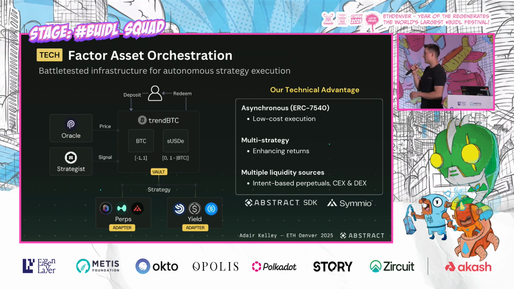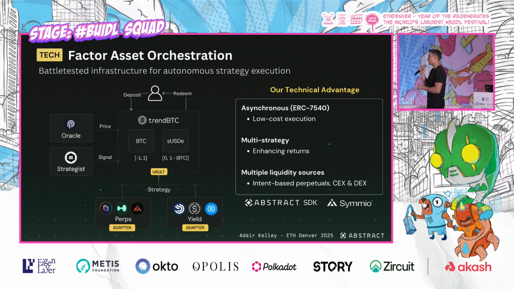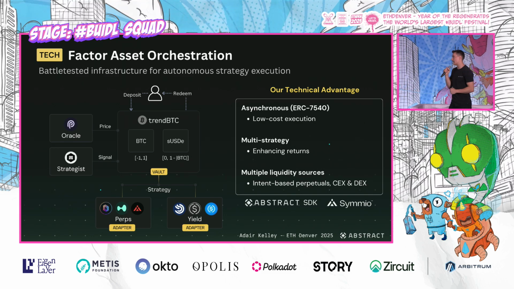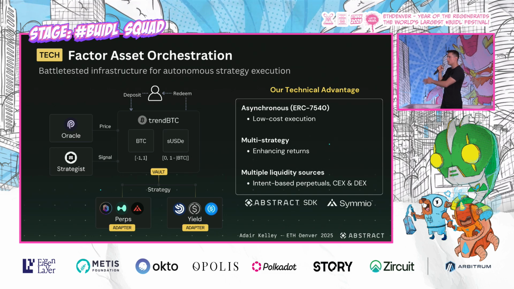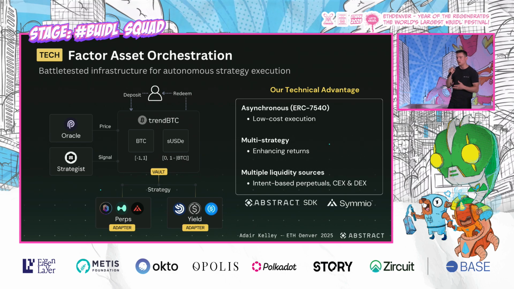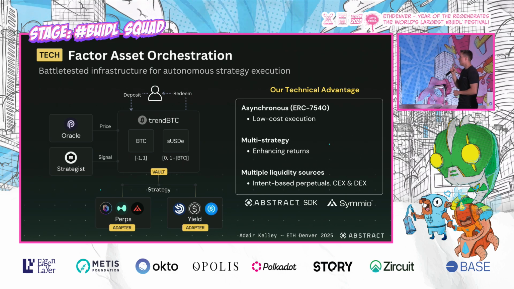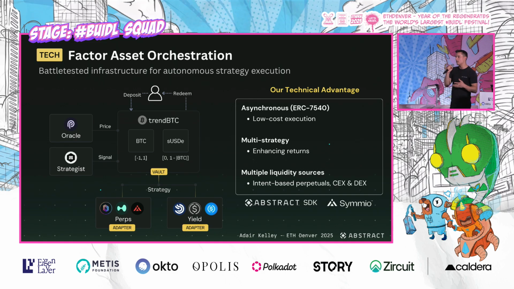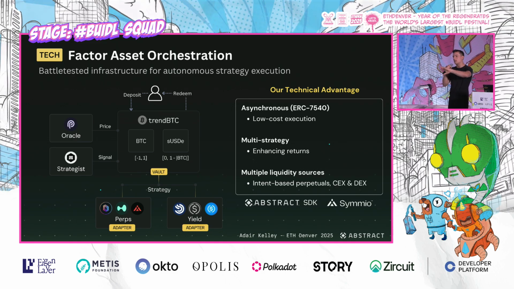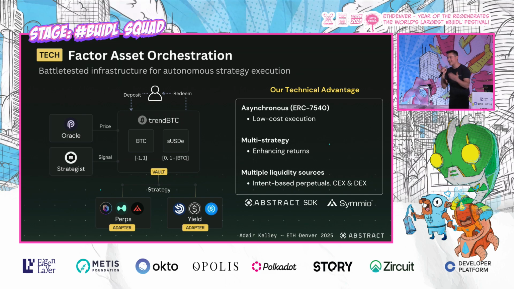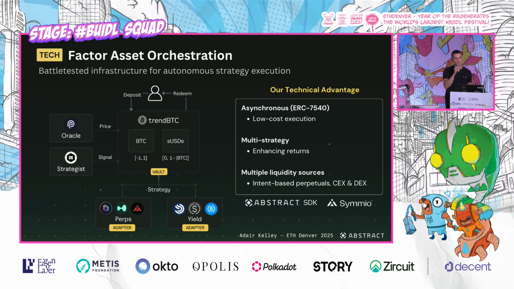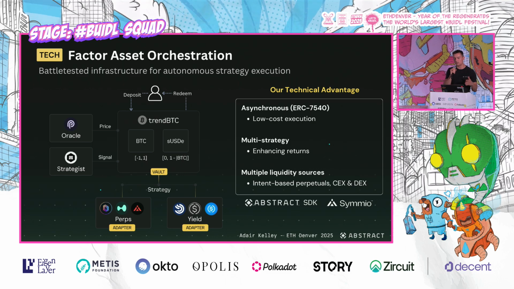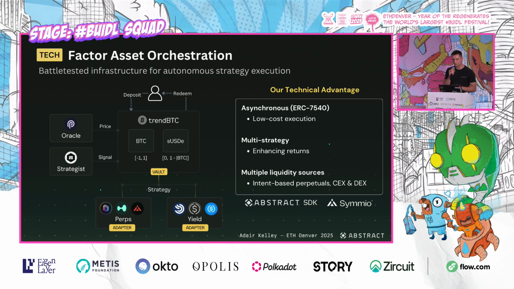This is actually something that we are using at Abstract Money to tokenize institutional investing strategies called factor assets. We use orchestration, which is the term for the hub and spoke model plus intents, to allow for the creation of single vaults that operate across multiple different chains with the exact same address, with all of the logic being executed on the universal accounts upon which the vaults are running.